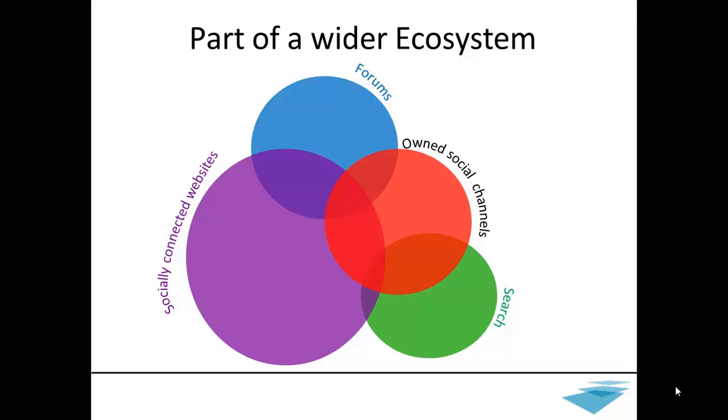So of course you have your own social channels such as Facebook, but we also have to take into account that you have the broader web with socially connected websites, you'll have forums, you'll have search, and when you think about driving traffic and fan numbers to your own social channels, you're going to have all of the paid for media that exists on top of this. So viewing your own social channels such as Facebook in isolation is a very dangerous game to play, and we should always stress that we can see the bigger picture.